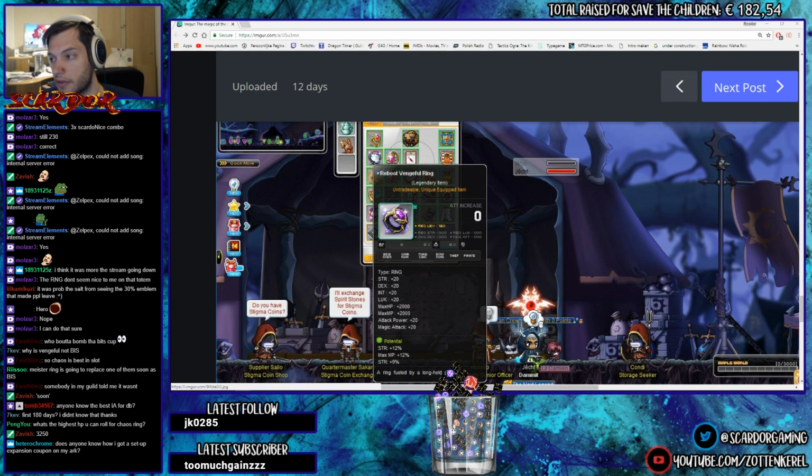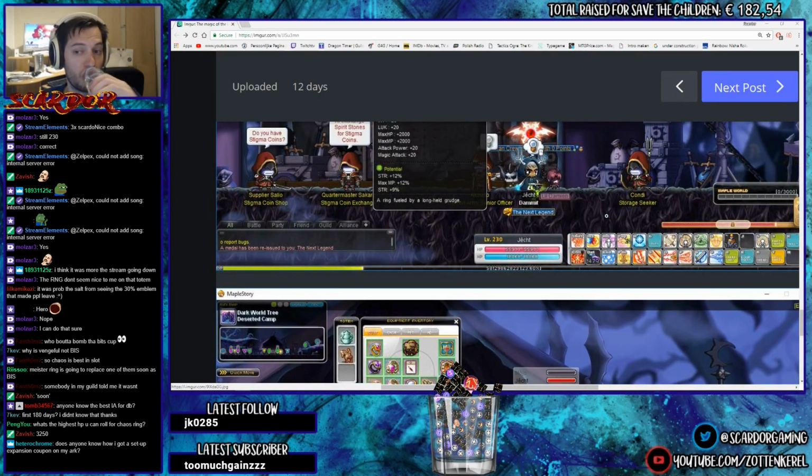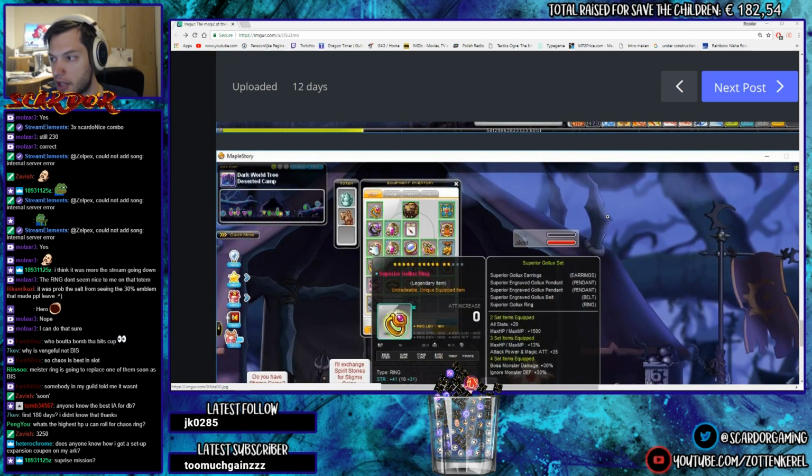So 3250. Does anyone know how to get the setup expansion coupon on my Arc? Buy it, dude. You can open your Arc reward box, or you can buy it from the general store. Oh, how you got it? Maybe from a sudden mission. Sudden missions give it out sometimes.